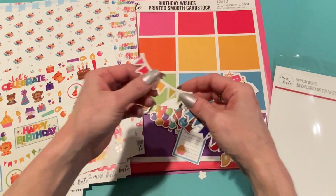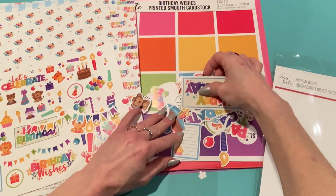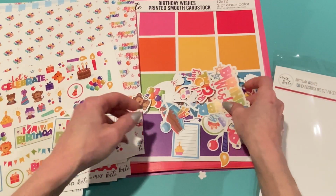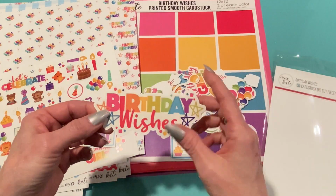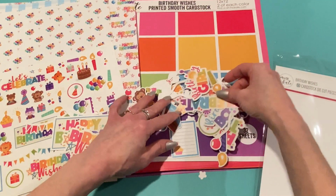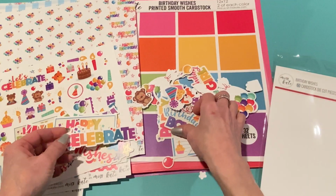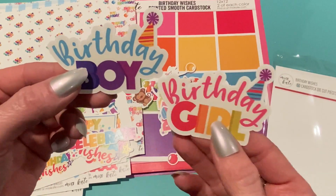Sometimes for paper collections, oh look at that banner. Perfect. I'll just order the paper and then I go to make something and I really wish I had some accent pieces to go with it. So this way they just come together. That's so nice. Birthday wishes. Pop this up on some double-sided foam tape and put that on the front of your card. And it looks so nice and it doesn't take long, especially if you want to make a whole bunch of these at once. There's birthday boy, birthday girl.